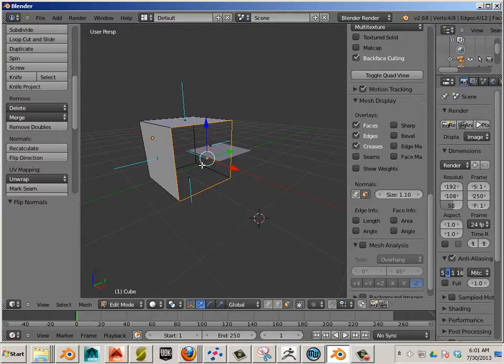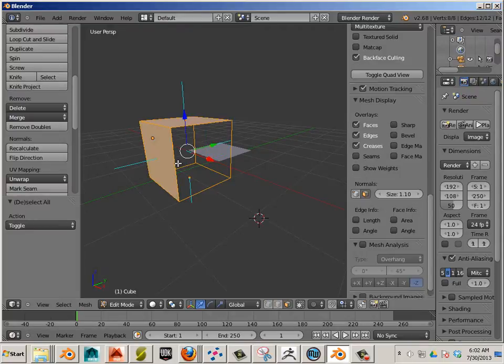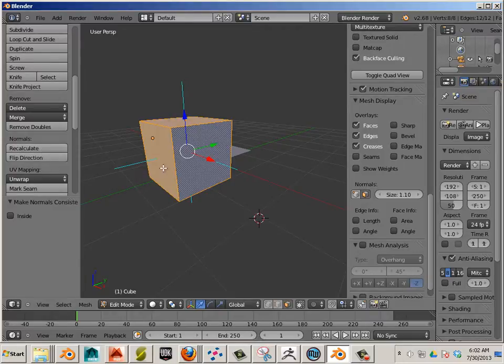Now this is good on a little cube. It's an easy fix. I can either flip the one face, or I can go in here and hit A to get all components and say recalculate. It'll look at the overall mesh, the outside global area, and dictate which direction the normal should be. Okay, so that's an easy fix.